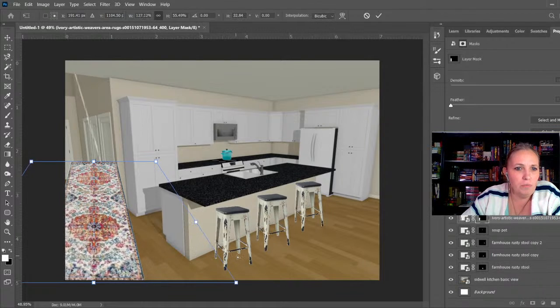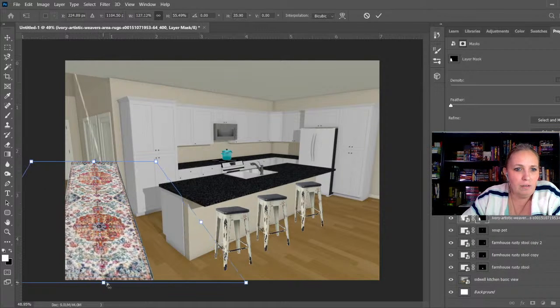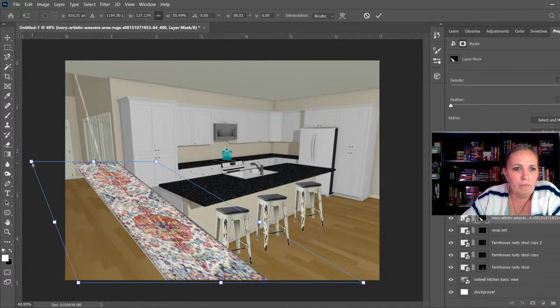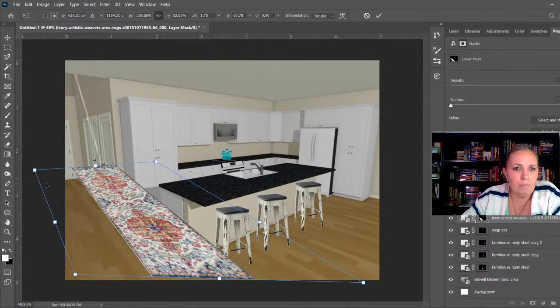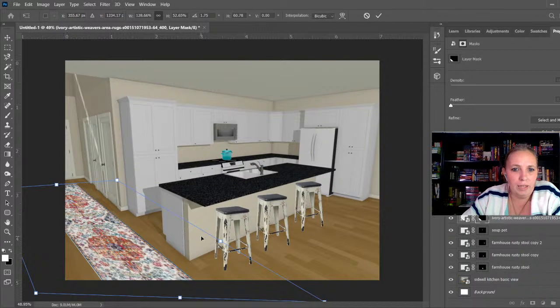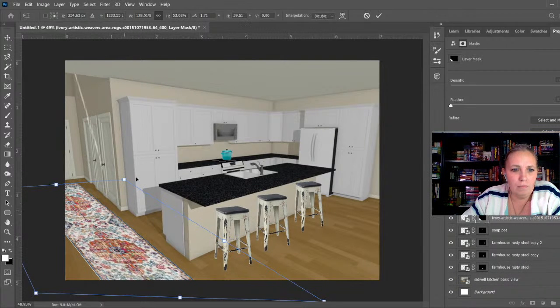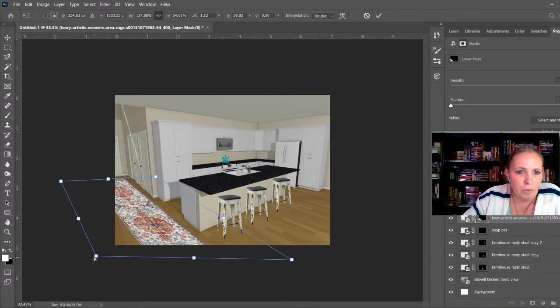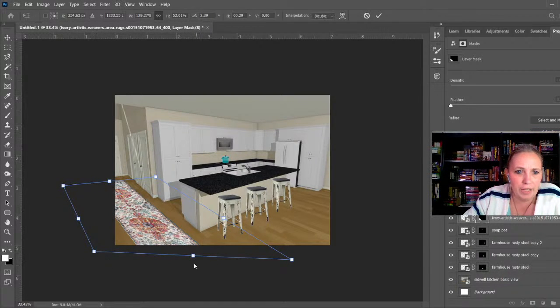Okay, so as you can see, this is moving as if it's walking down a hallway. Start lining this up. Ooh, I like that. And this requires some finesse to play around with it to get it exactly the way you want. Okay, so there I think is a good perspective.